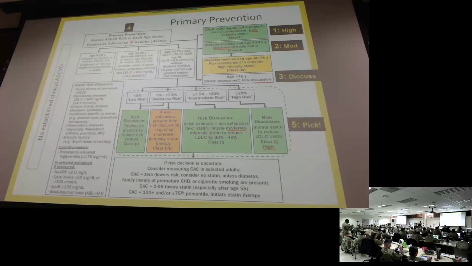So sometimes in vignettes, you will see a percentage and you don't even need it because you already have something that's telling you what you need to do, okay? So don't get confused and say, well, their ASCVD risk score was like 5%. Cool, but I also told you that they had diabetes, or I also told you that their LDL was extremely high. Pay attention to that too, okay? That would be your first thing. You're going to treat more stringently than being like, oh, let's wait until they have a heart attack, all right? We don't want that to happen. That's what we're preventing, okay?